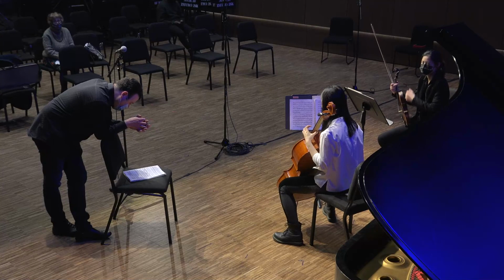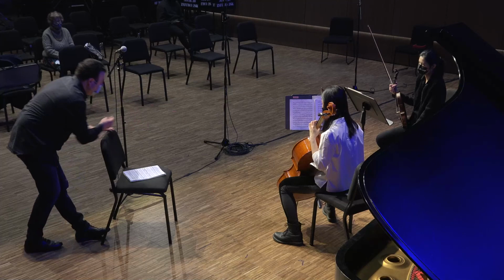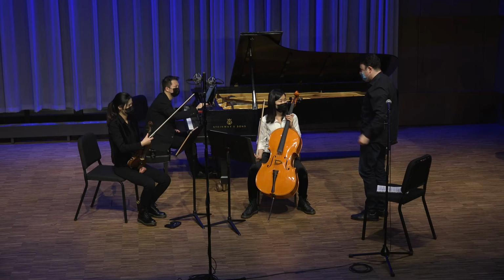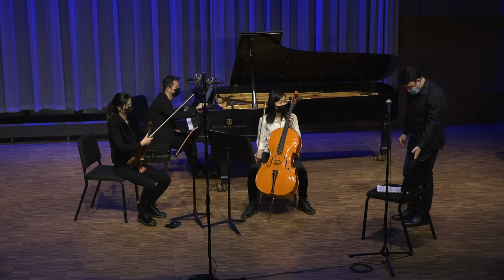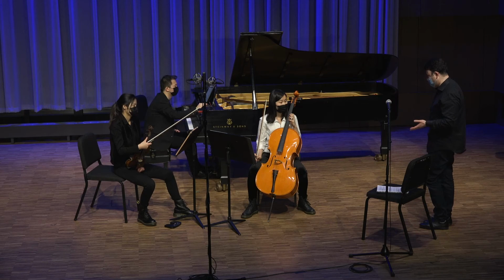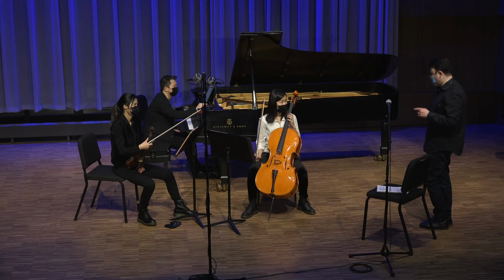Rostropovich used to say that there are two ways of making music. One is taking the music and bringing it to people and saying, look, listen how great it is. Or there is a way of saying, come and see how great it is. I think this is the moment when you invite them. This is an amazing moment in the movie, but it's the moment when you invite them to join. You don't need to push it to them. Last time in the book.